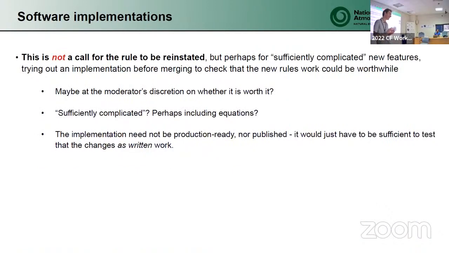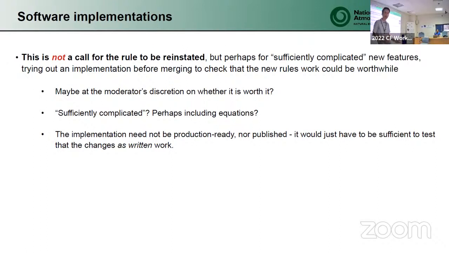Okay, so you all thought I was going to say we should bring the rule back, maybe, but I absolutely don't. I read all the arguments before and for doing this, but I think maybe a sort of light version of the rule has a place, and not for everything. I'd say significantly complicated new features clearly could benefit from this and save us a lot of grief further down the line.